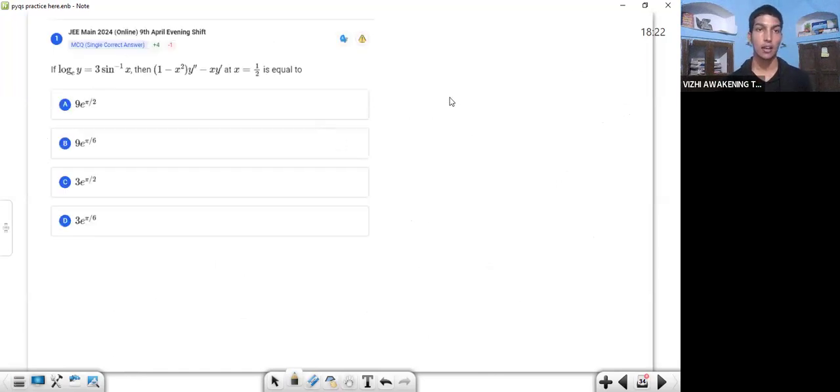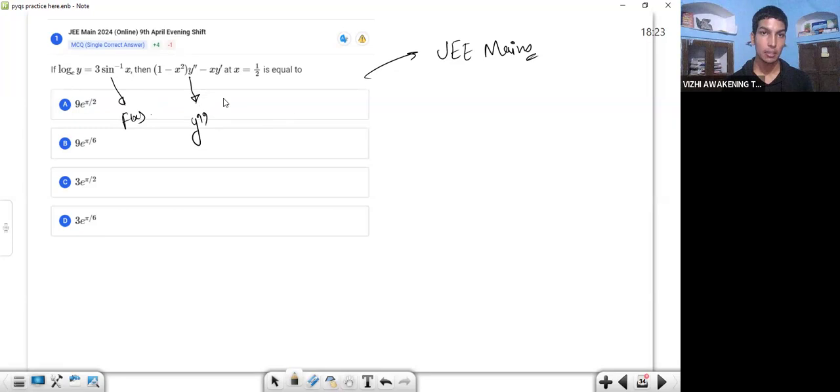Let's solve this previous year question of JEE Mains. This question's purpose is just to enhance our problem solving skills. So here is a given function of some sort. It is an implicit function. And as per the question statement, we have to find the double derivative, we have to find the single derivative, and we have to do it at x equal to 1.